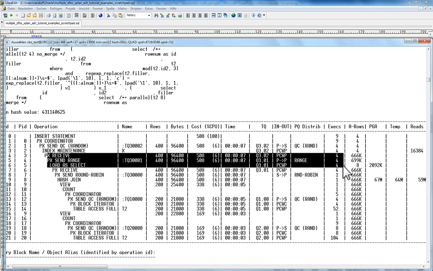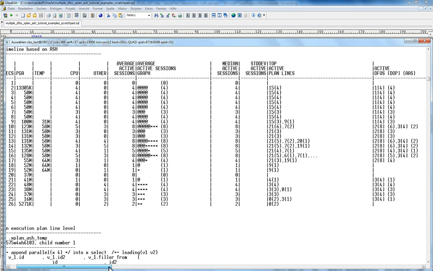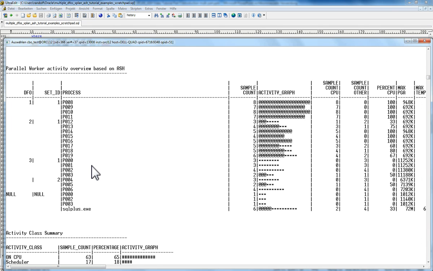Although you might not expect it, we can also see this confirmed here from the xplanash output, that we really have multiple DFOs active concurrently, and we see also that there were a lot of processes allocated for this execution.